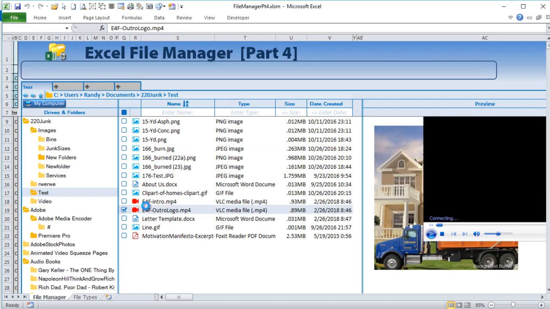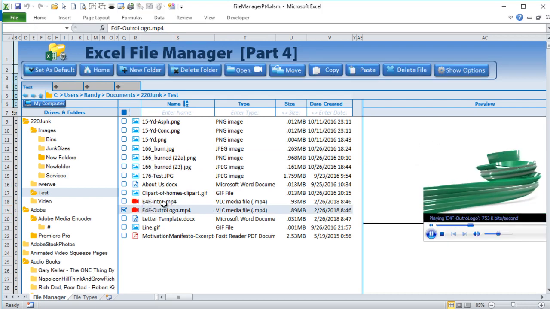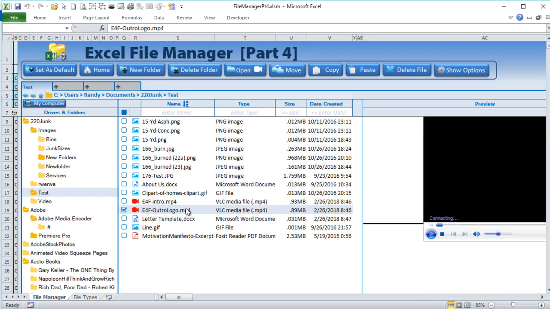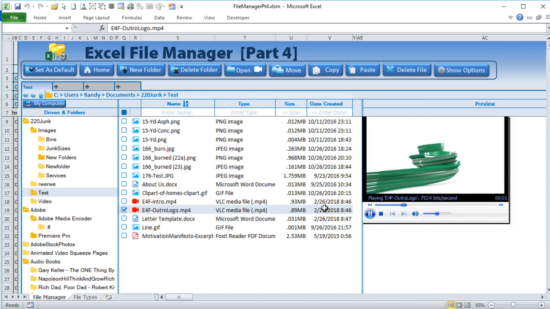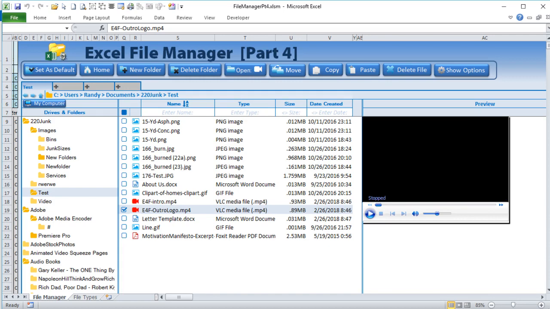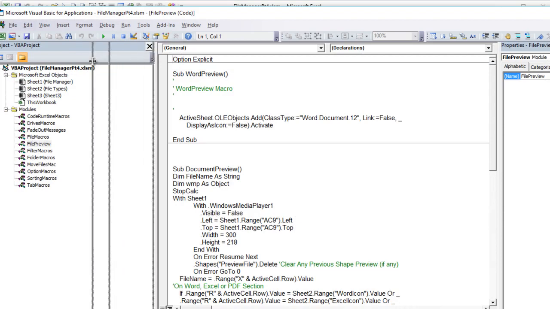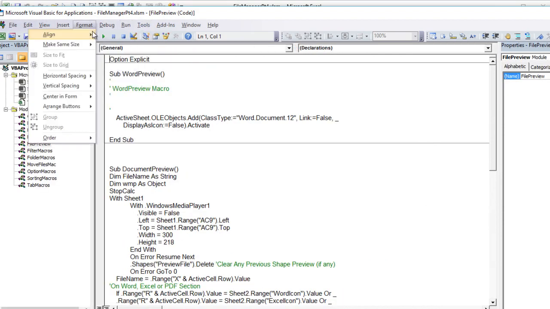The video sizing, you'll see sometimes it'll size it over here, and you click it again. And the Windows Media Player is not the best component. There's lots of issues with that, but it's pretty universal, and it does require an add-in. So I want to make sure that you do add that in, because it's not going to work. If you do want to preview videos, then you'll want to make sure you have this add-in right here in the VBA under Tools, References.